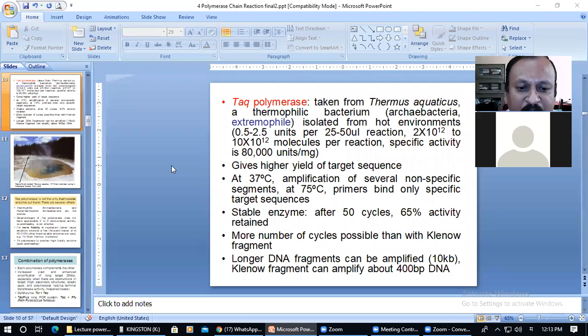Welcome back. I was telling you about the different kinds of polymerase enzymes which are obtained from different sources. We require two things essentially. One is that the polymerase enzyme should be heat stable so that we do not have to add the enzyme again and again for every cycle. The other important feature is that they should be high fidelity enzymes, so that they will be able to copy the template DNA exactly as it is, and there will be minimal chances of any error in the final product of the DNA.